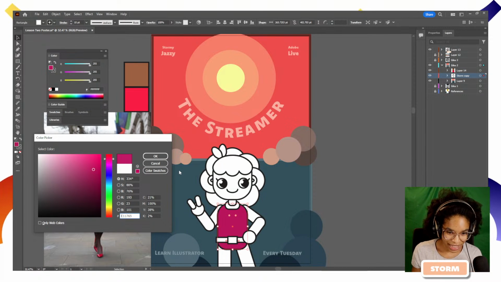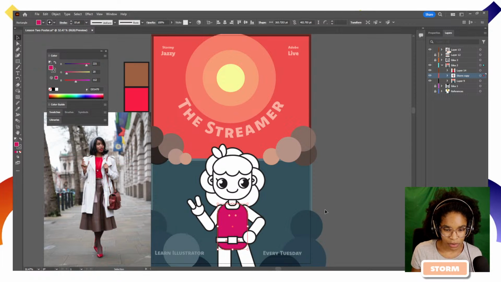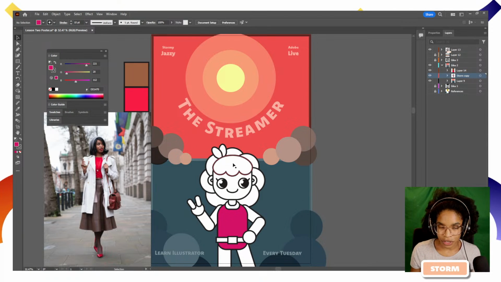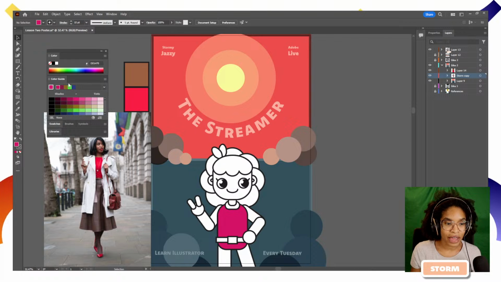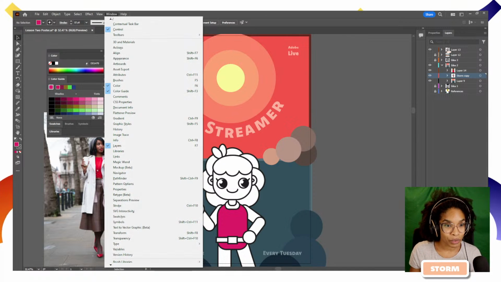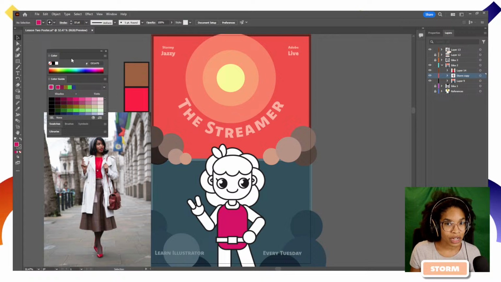I will get there. Anyway, so we will go with a top this color. Why not? So that's the first one. The second one is the color guide. So if I double click here, and by the way, if at any point you cannot find these because I've customized my workspace here, if you go up to window, you can find all of the panels that I'm using. So I've got color guide, layers, and whatever else have you. So if you can't find something, chances are it's there. You can just go and click it and you will be fine.